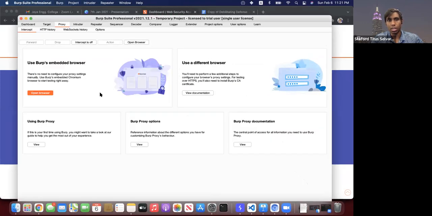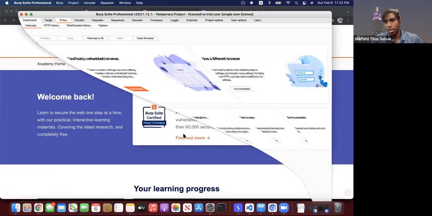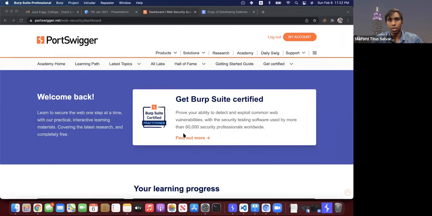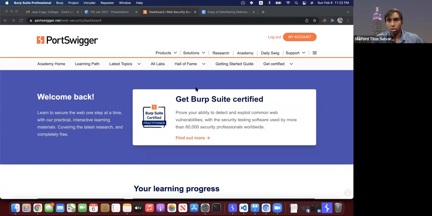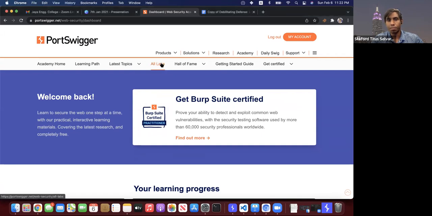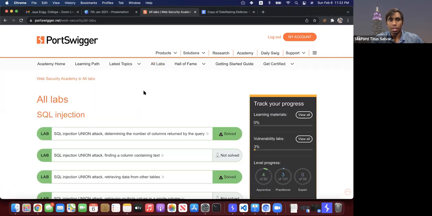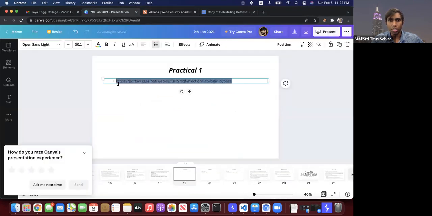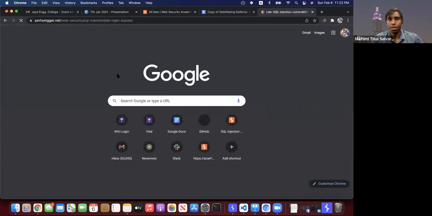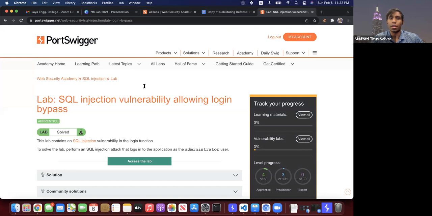This is an example tool that they create that helps with web security, vulnerability scanning, and finding out more information about the vulnerabilities. What we're going to do now is take a look at a few of the labs. One of the labs that I wanted to get is this one. I'm just going to show you a basic login, how to bypass a login.